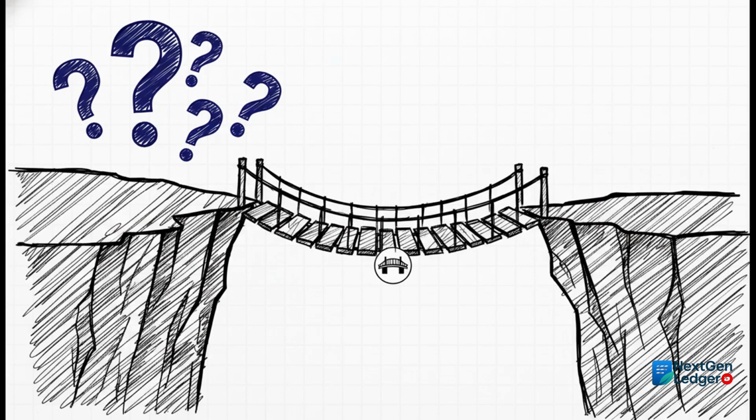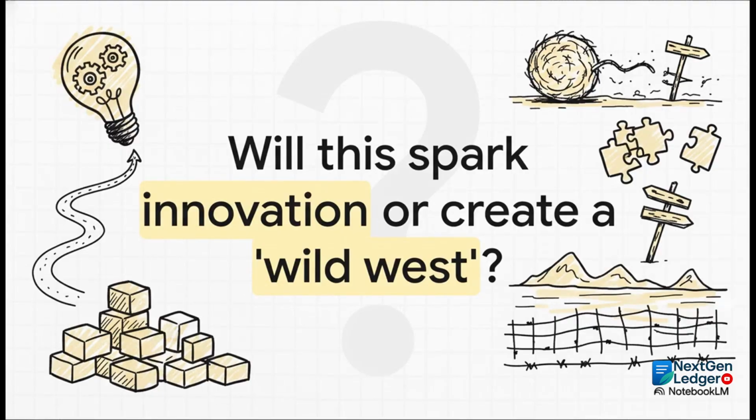So if you take one thing away from this, it's that Appendix C is a bridge. It's a really important bridge that allows for meaningful reporting today, while new, more specific standards are still being developed for tomorrow. And that leaves us with a really fascinating question, right? Is this flexibility going to spark a ton of innovation in sustainability reporting? Or are we about to enter a new Wild West of disclosures that are hard to compare side by side? It's something to think about.